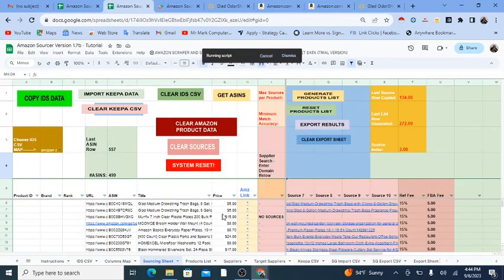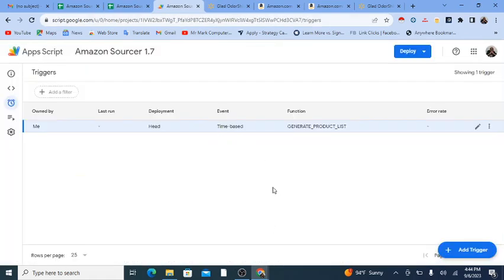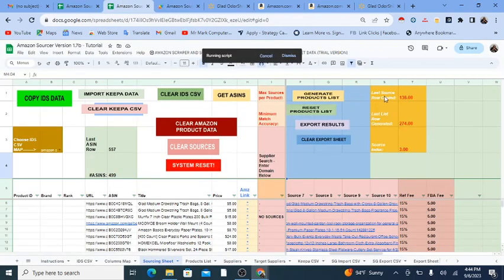If you have a long list and you don't want to have to keep coming back to restart the generate, just go ahead and add a trigger. It will keep generating the list, and it will keep working because it knows where it left off right over here. Okay, so it works for functions.